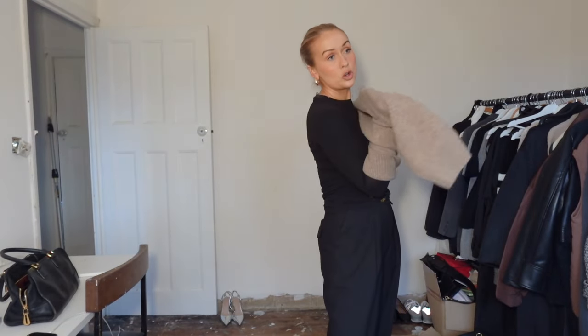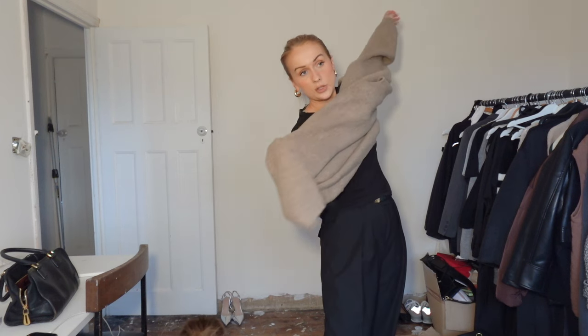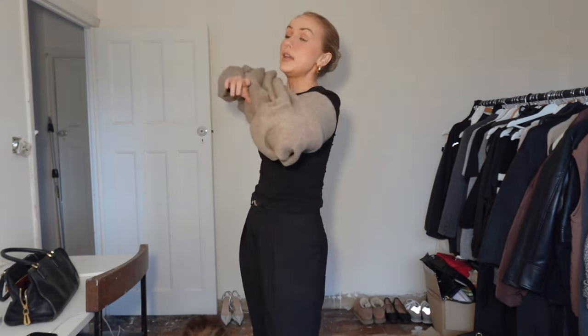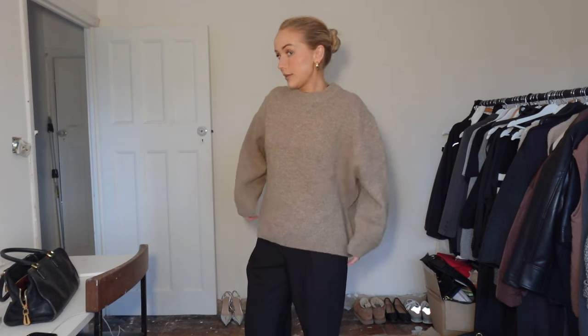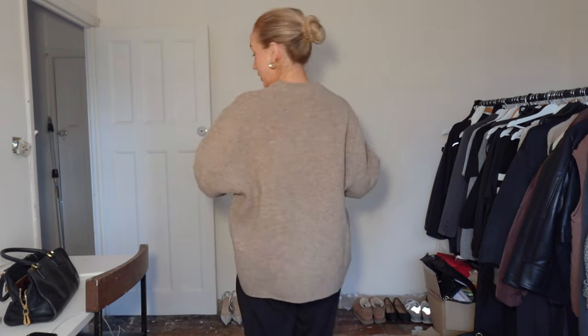More Zara pieces — last year I had a grey jumper that people went crazy for on Instagram because it's honestly beautiful. I still have it and love it. This year they brought the same knit back in this sand colour. It is just such a beautiful knit — it really holds its shape. The smaller size is really oversized but it sits in this beautiful shape, it's really thick with a lot of wool content so it's super warm. It's called the millennial tuck, apparently — and it's a beautiful jumper.